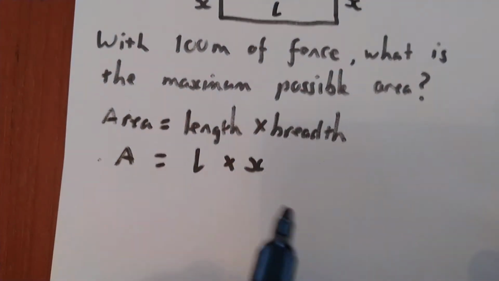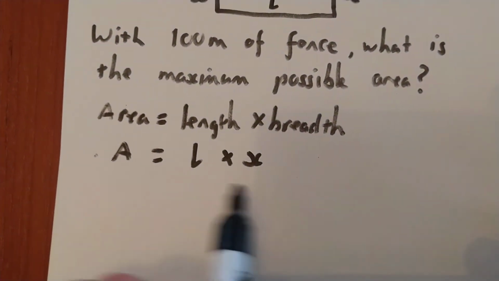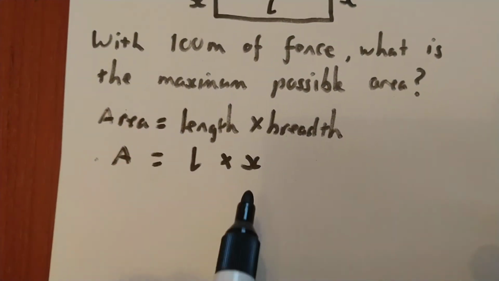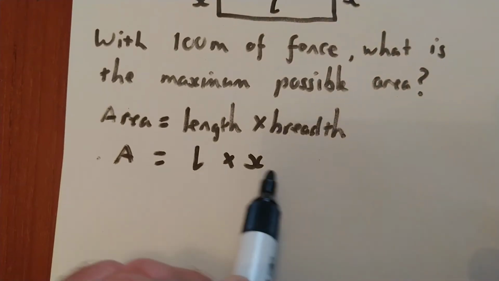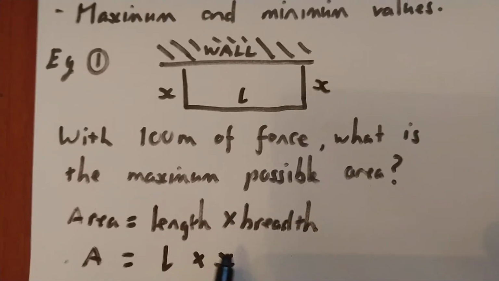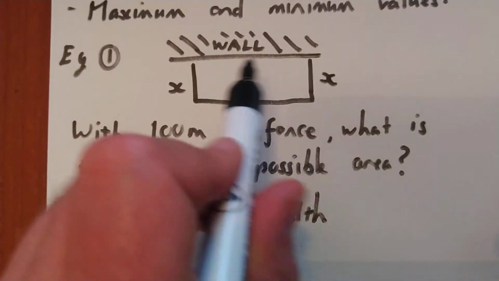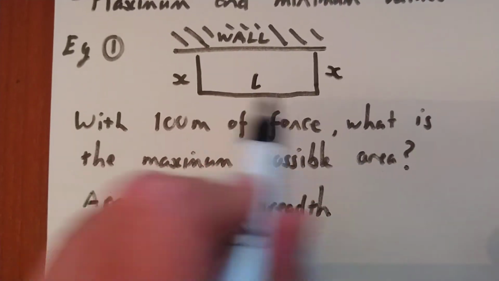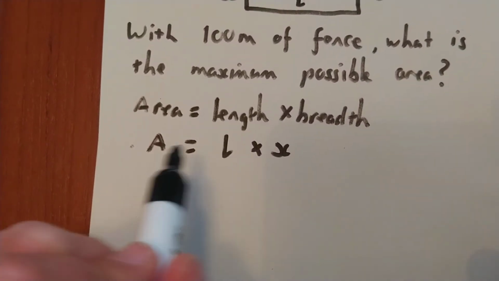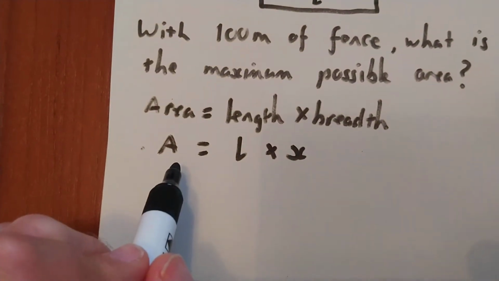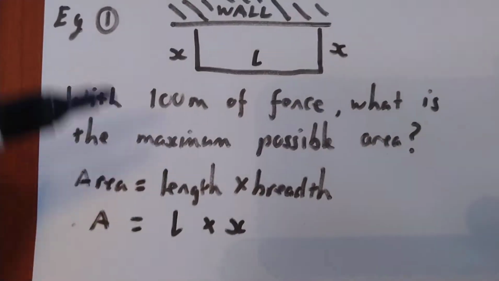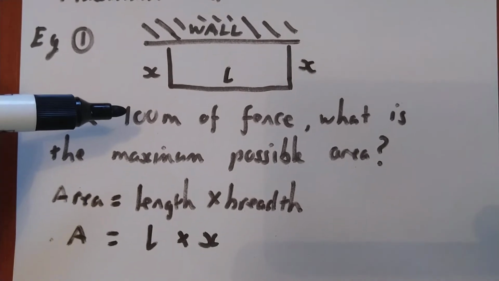Now, here's where I'm going to have to, quite early on, bring in a second piece of information. Because when I'm differentiating at higher level, there are 2 variables, 2 different letters which can stand for different numbers. As X has different values, the length here will also have different values. I can't differentiate when there's 2 different letters. I can differentiate 1 letter in an expression, not 2. So what's the second piece of information that I've got in the question? That the total length of fencing is 100 meters.